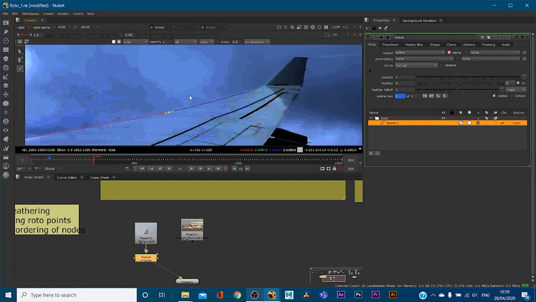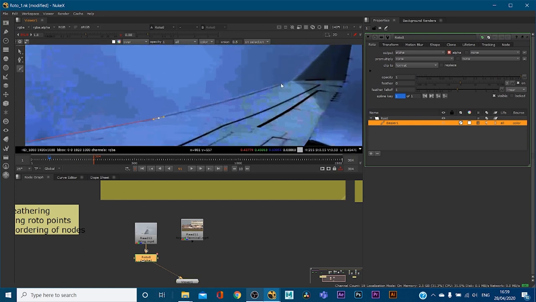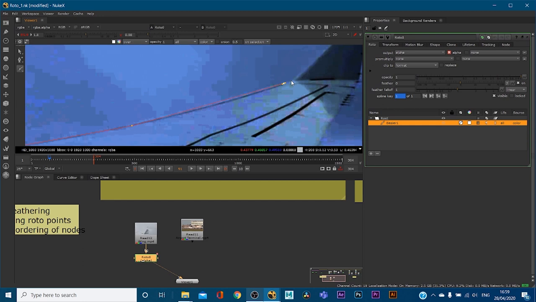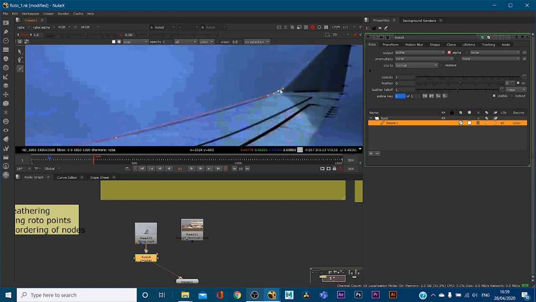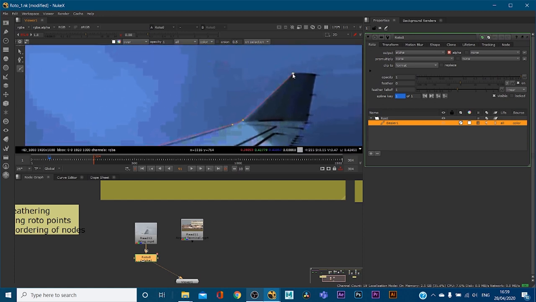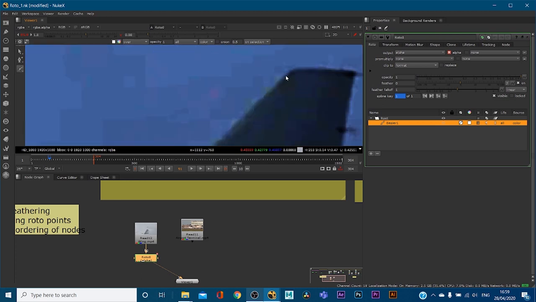So again, I can see this one's relatively straight, so I'm just going to pull that in something like that. There we go, and I'm going to come up to here. There's a little bit of a dip there, so I'm just using my Bezier curve to get in there slightly. I'm going to come right up to the top by here, and I'm going to come across, and having a look at this corner, you probably should get a little bit of a Bezier around there just to make sure that it's matching up properly.